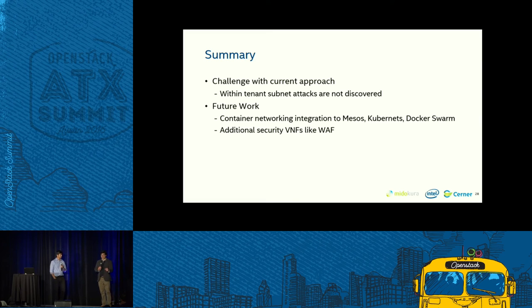Maybe I would just add that I think it's likely that in the future there will be a Neutron SFC API generic controller that you can use in the Open Security Controller, and that will work with generic Neutron. When you set up the Open Security Controller to talk to your OpenStack, you give it the OpenStack API endpoints, and you choose from a dropdown the controller plugin that you want to use.